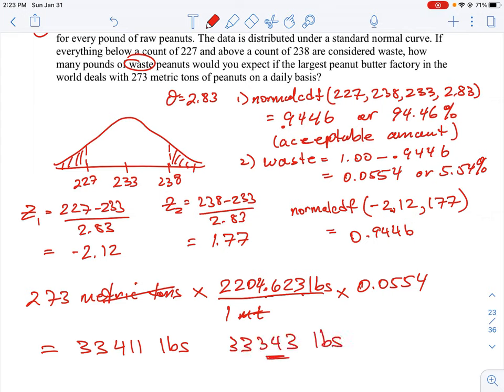There's a little bit of a discrepancy here; it's probably just due to the number of digits we carry forward. But we're looking at roughly about 33,000 pounds of waste here. That's how you would do that question, and the piece of information they would have to give you if you were doing this on a quiz or test - they'd have to give you the conversion, either on a table or stated in the question. Otherwise, that's something you'd have to be able to look up.